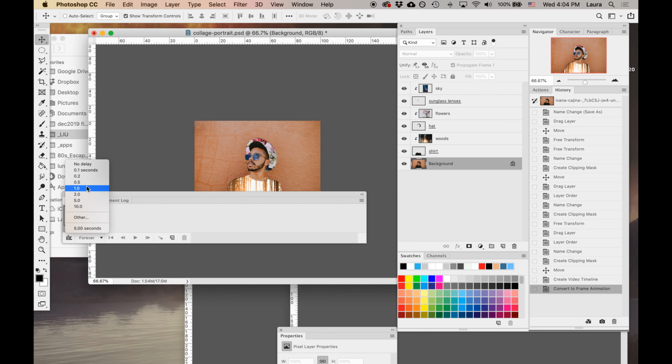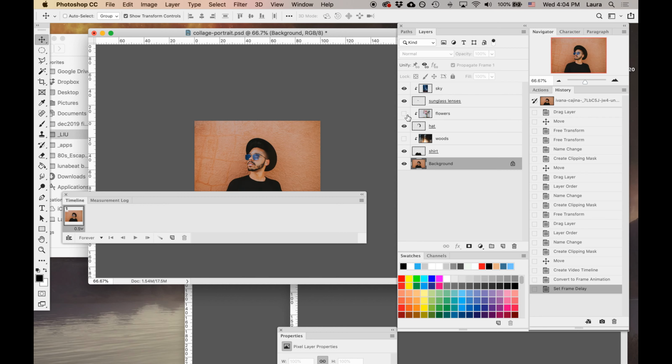We're going to bring that down to about half a second, so it moves along a little bit faster. We're also going to turn off these extra elements so that it starts off normal, and then we get the element of surprise. Once you have your first frame all set up, come down here to this little new paper icon, new frame, click on that and you get another new frame, and then we set the layers how we want.